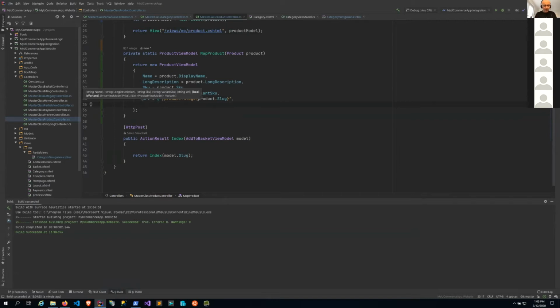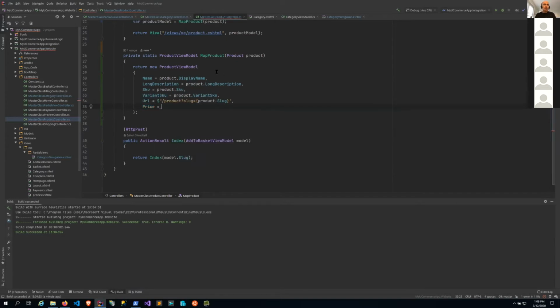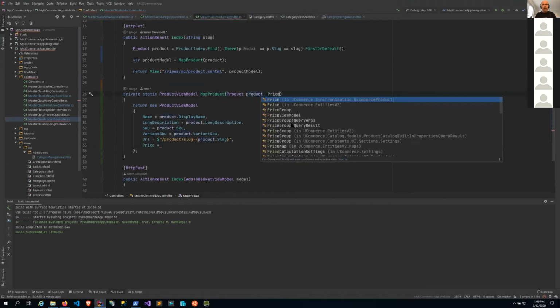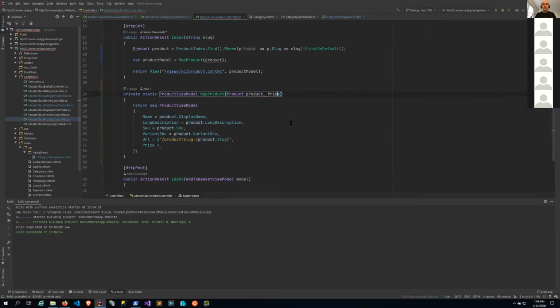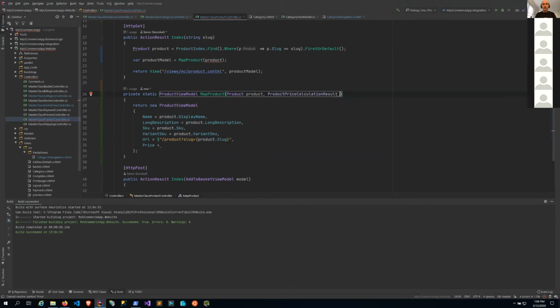So price, same thing as before. Make one price calculation result, and then filter out the prices and map them after. So what we could do here is just map a single price. We could just get a product price calculation result, dot item, single item.